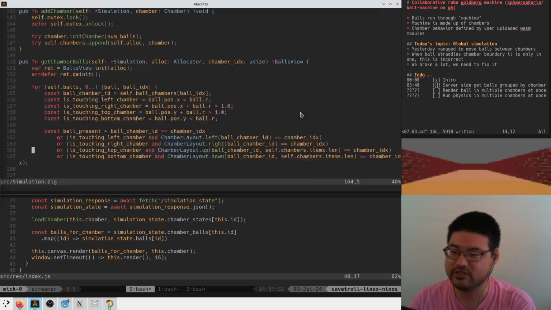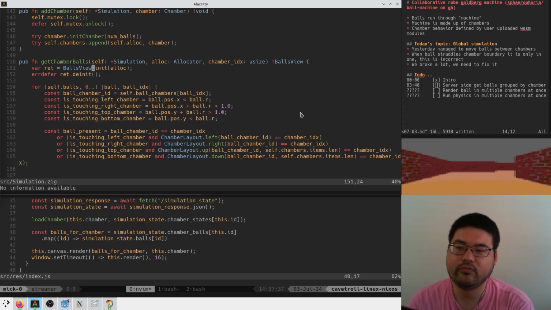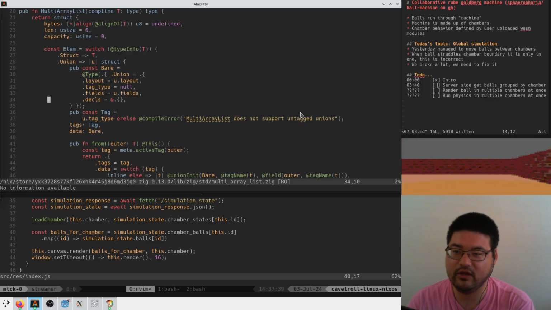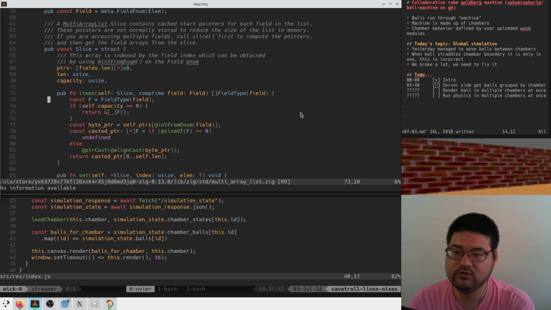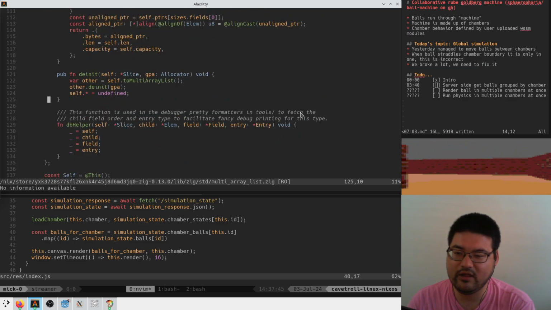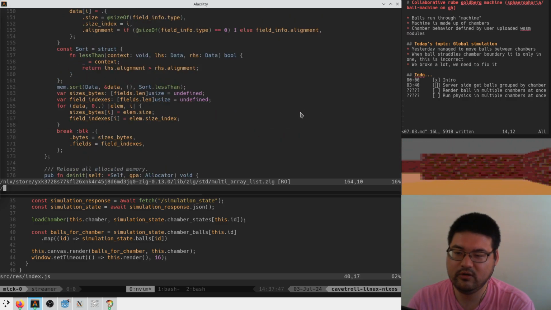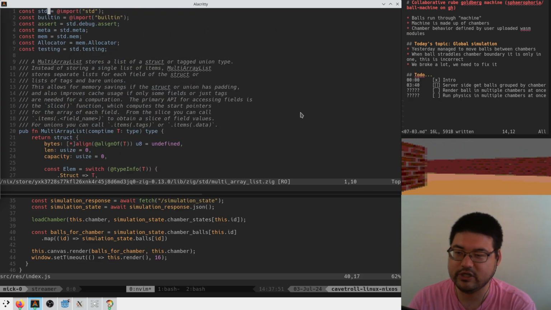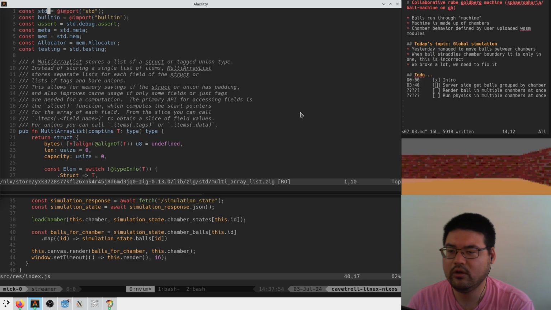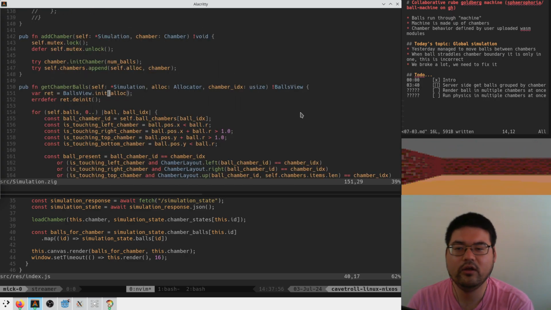Multi-array list has no init function in it. As far as I know, Odin has it too. Oh, that's pretty cool. Does it not have like an init function? Because does it not need an alloc? Oh, it's just kind of assumed unmanaged, huh? Okay, that's fine.